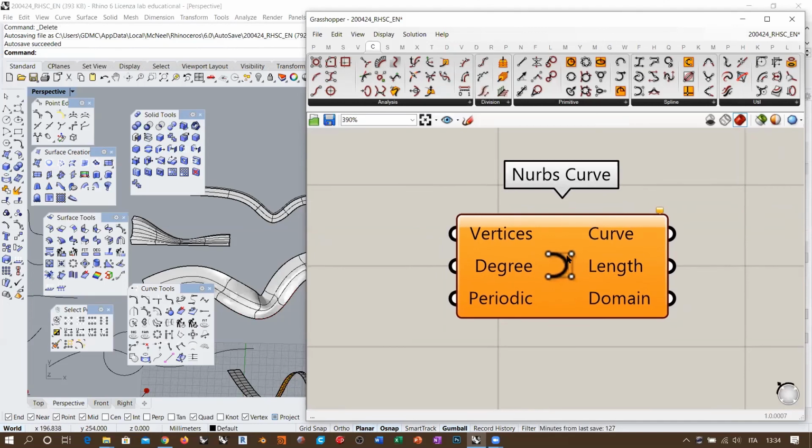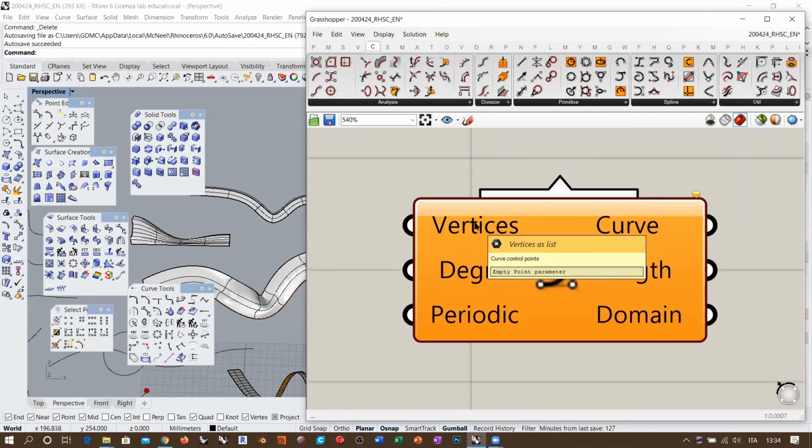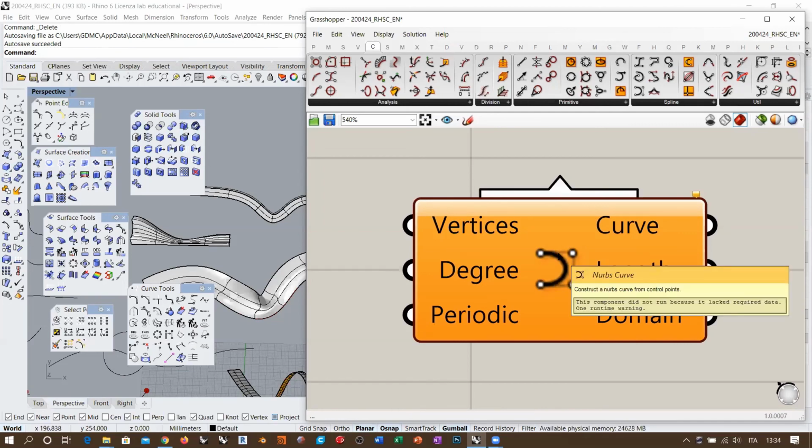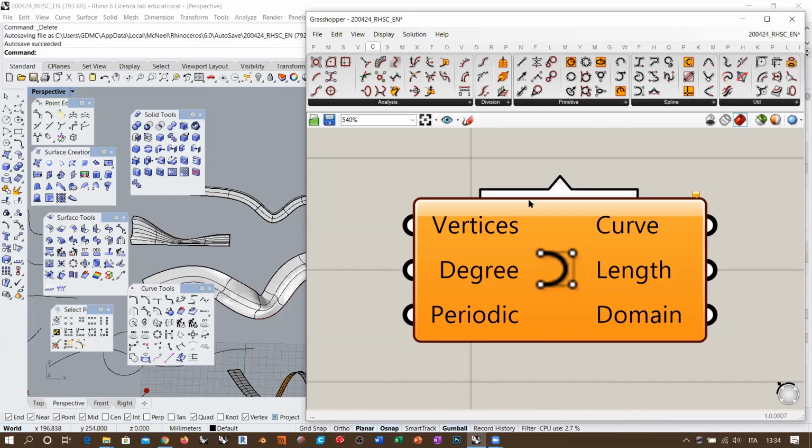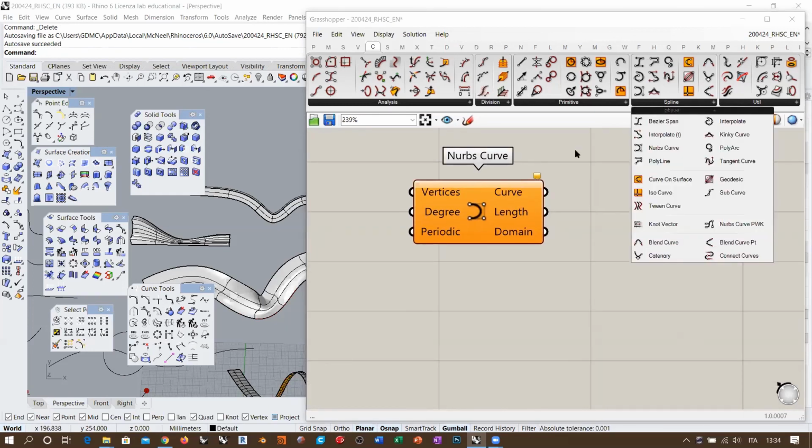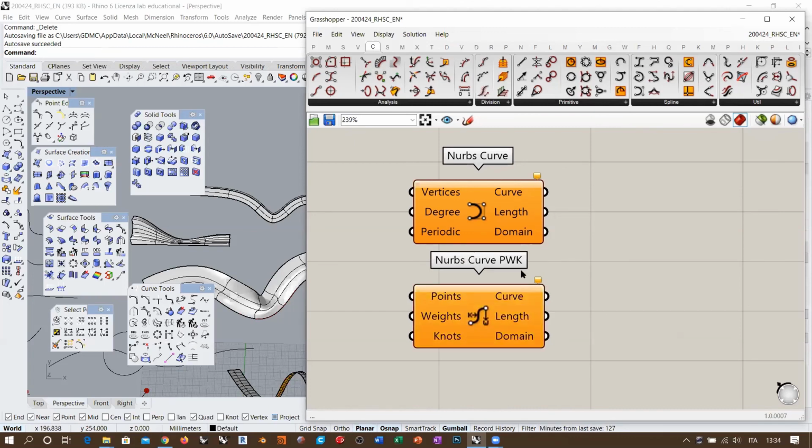You are only asked for vertices, which are control points, and degree, and it automatically builds a uniform knot vector. If you want to work with the knot vector, there is the other NURBS curve command, the PW knot, which asks for control points and knot vector. The degree is automatically set to 3 because this is the default degree.